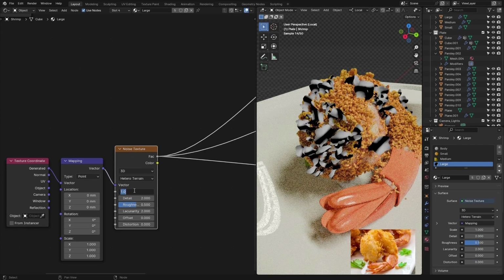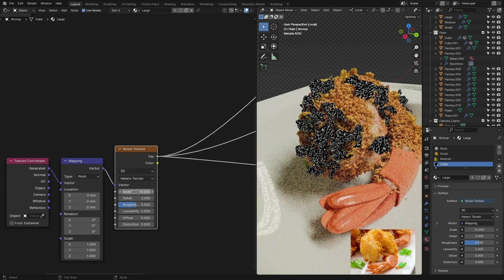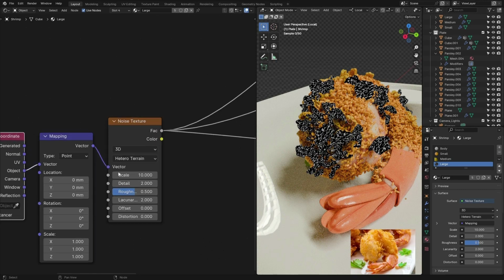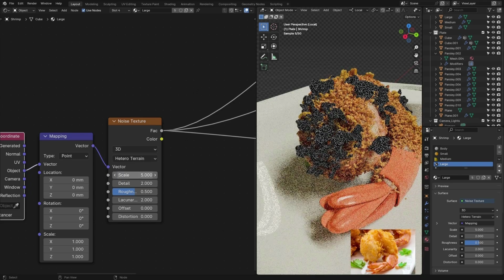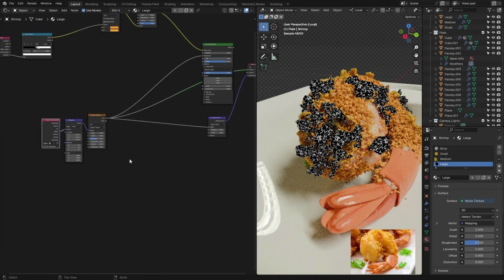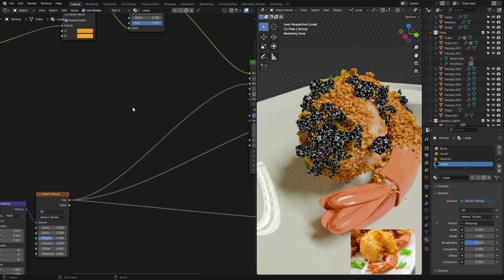All right, and maybe 10 times. Maybe not, object is better. So 5, now 2. 2 seems to be working, but you need to level it up.